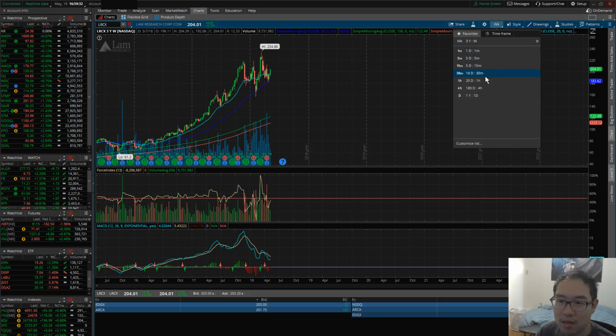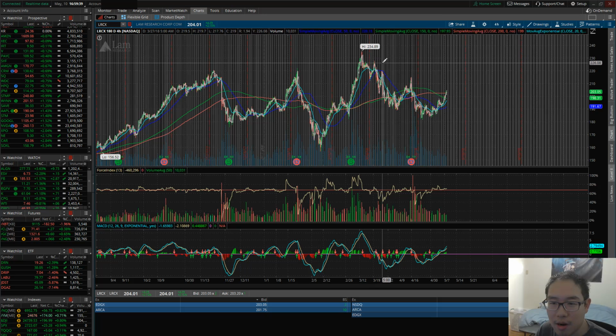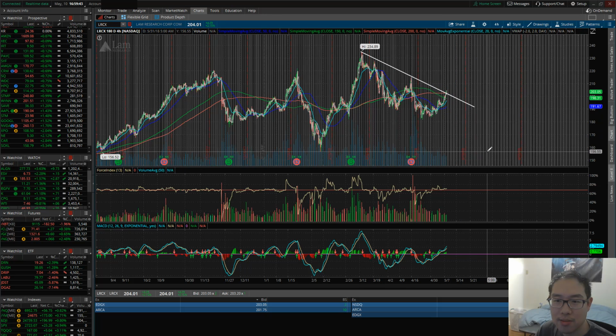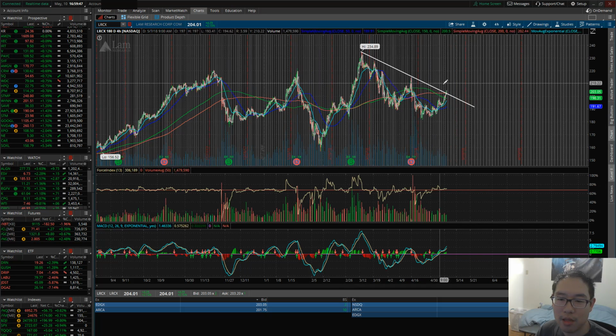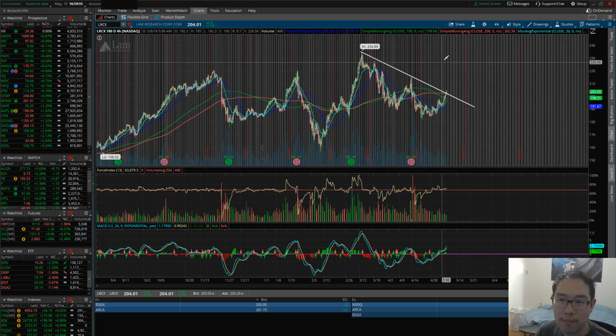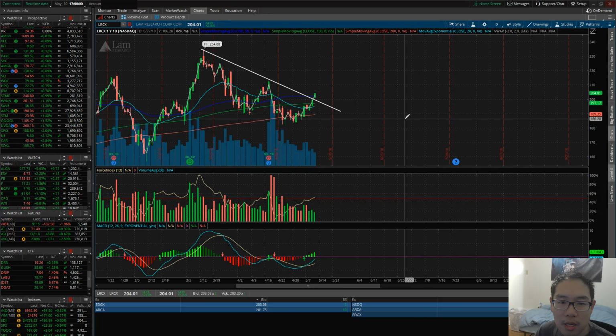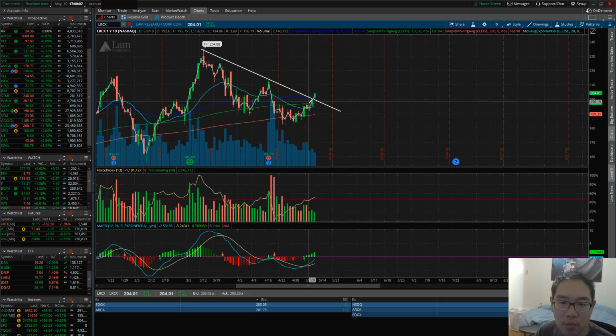LRCX. Okay, so LRCX. I feel like some of these tickers are playing out similar trends. You guys see this pattern? It doesn't mean that it'll come down right now, but certainly this is making lower lows and lower highs on the 180-day trend. We did, yes, break above it today, but let's take a look at this one. It's actually not too bad. Wow, we actually broke above it.